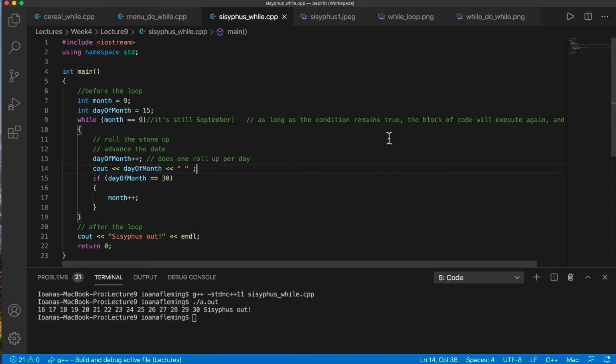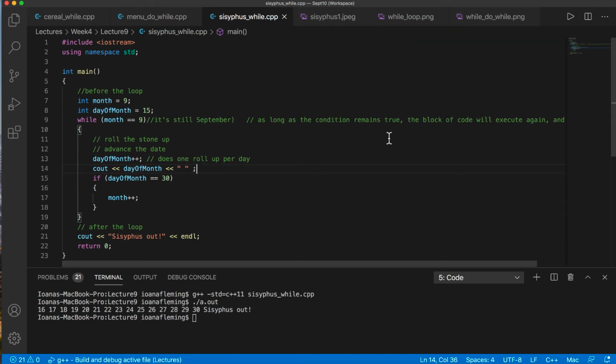We have designed an example with a while loop meant to stop Sisyphus' chore of rolling the stone up the hill over and over and over again. Now let's continue to look at this example and try to analyze a few properties, a few characteristics of the while loop. First things first, when do we use a while loop?